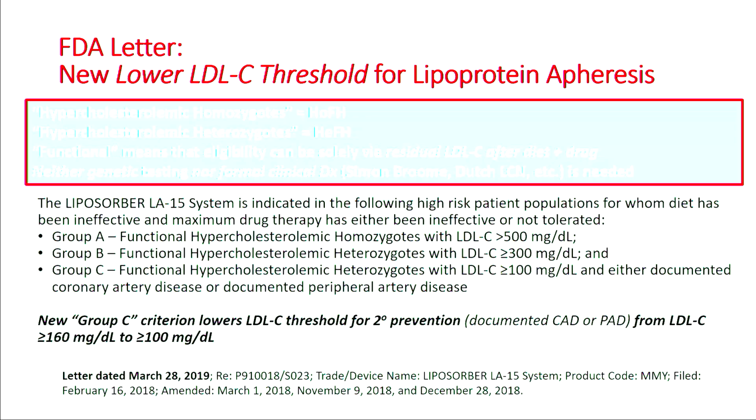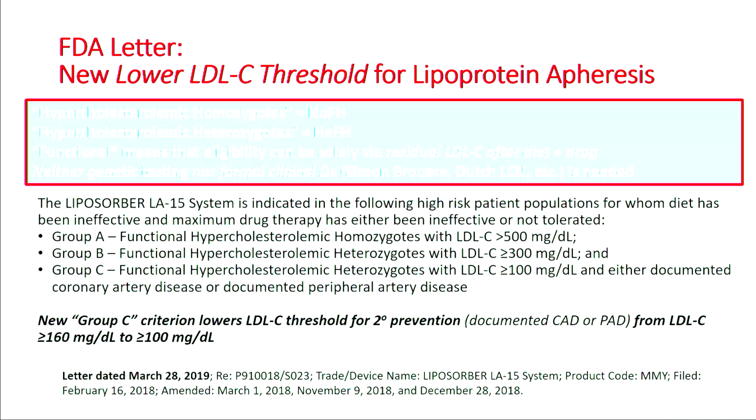The top part of this slide, for some reason, isn't projecting great, but this is really critically important information on this slide. It is the new lower LDL threshold for LDL apheresis. This is from the FDA. Towards the beginning of the talk, I was showing the familial hypercholesterolemia population, which, by the way, affects more than 1 million people in this country who have heterozygous FH. The latest estimates are 1 in 250. Whereas the homozygote FH is much less common.